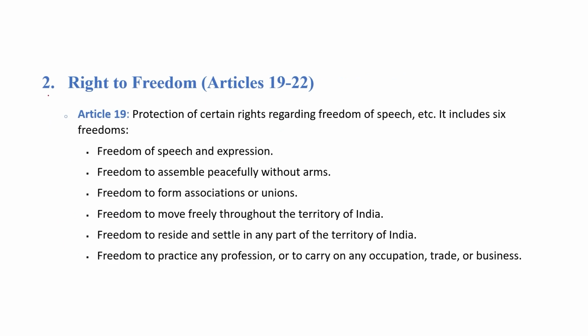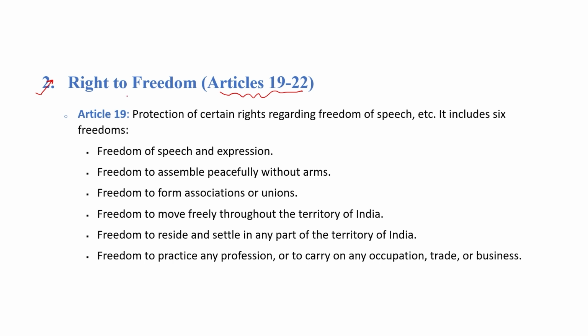Our second fundamental right is the right to freedom. The first fundamental right is the right to equality. First, we all are equal, then we get freedom through our constitution. The right to freedom is explained in Articles 19 to 22. So Articles 19, 20, 21 and 22 explain the right to freedom.